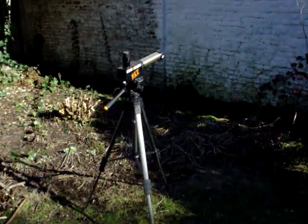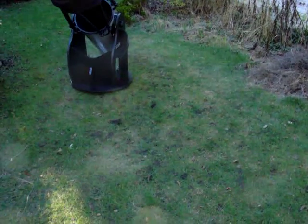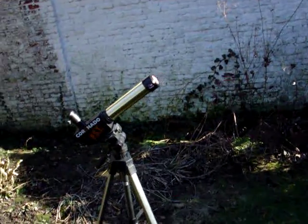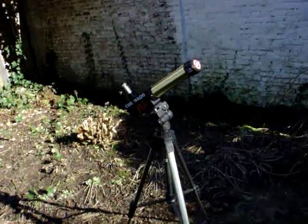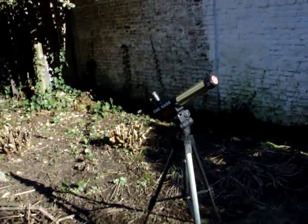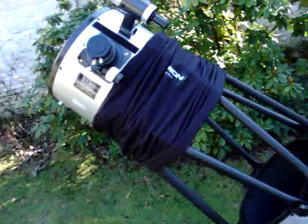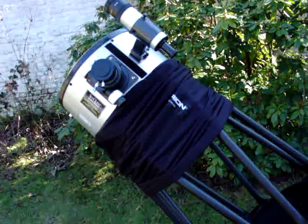And this is the PST looking at the sun, well, meant for the sun. For the moment there's nothing special to see, but yesterday I could see a protuberance on the left side up. So that was the first time I saw a protuberance around the sun in years, actually. And it means that the PST is in good shape.